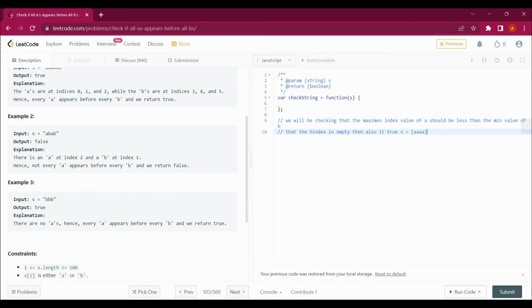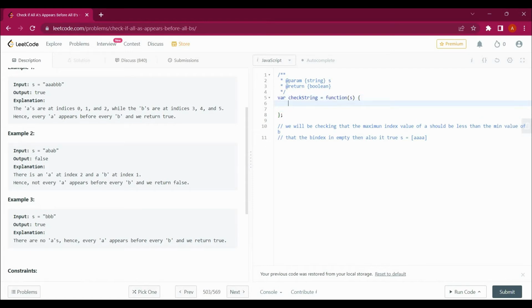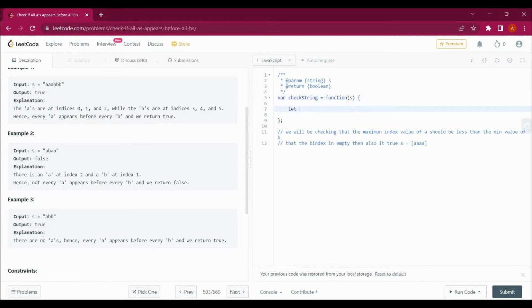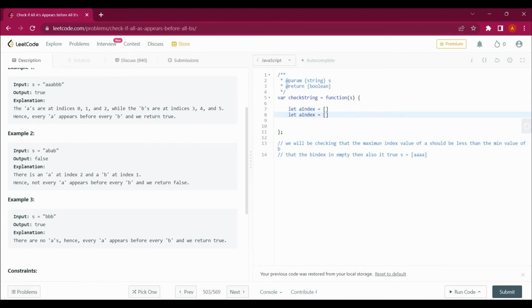If you see here, it is all B's, so it is true, of course, because there is no A here. So first of all, we will be creating two arrays. I will be creating two arrays, naming A index equal to an empty array, and B index, which is also an empty array.